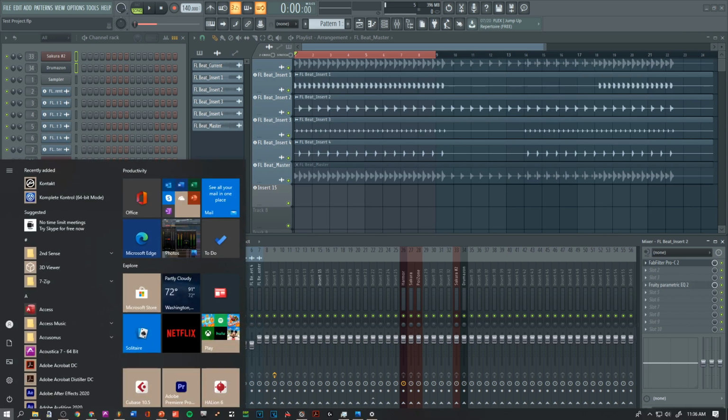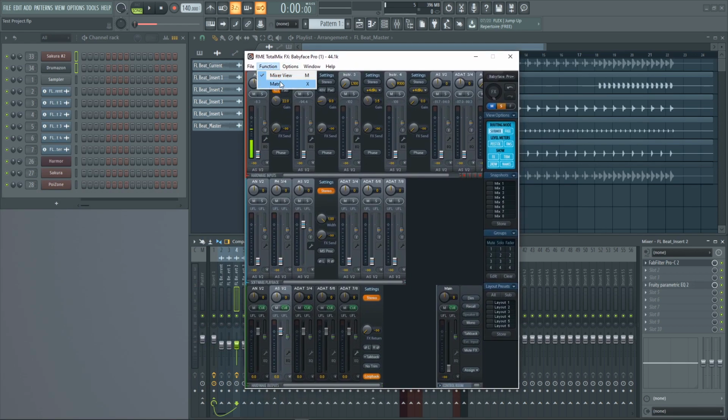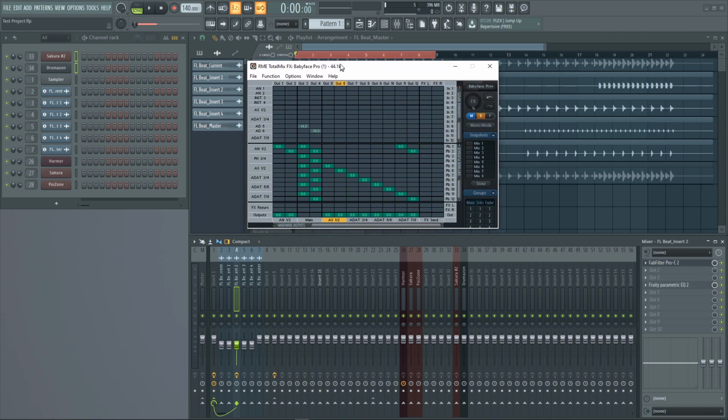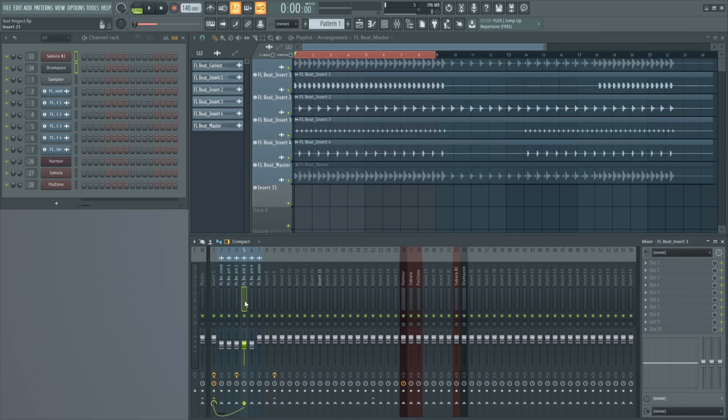Let me pull up my TotalMix effects. Usually you're used to seeing something like this inside DAWs, where you see the audio coming in to one track, and you can send it to another one. So right here I have my analog inputs 1 and 2, and it's going to my ADAT 7/8. You'll usually find matrices like these in most DAWs, but with FL you don't really have that. You're just using this cable mechanism, and it surprisingly works pretty cleanly.